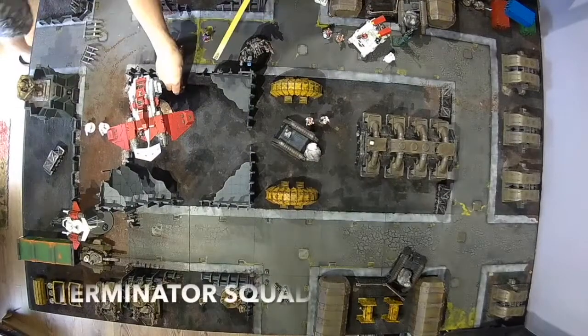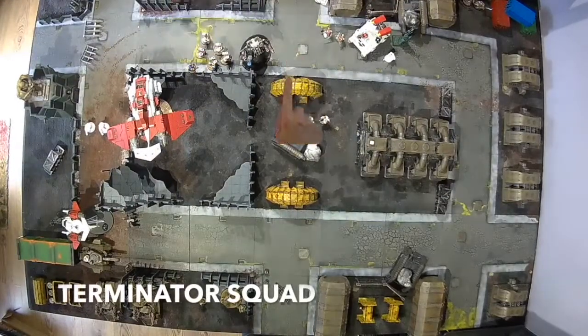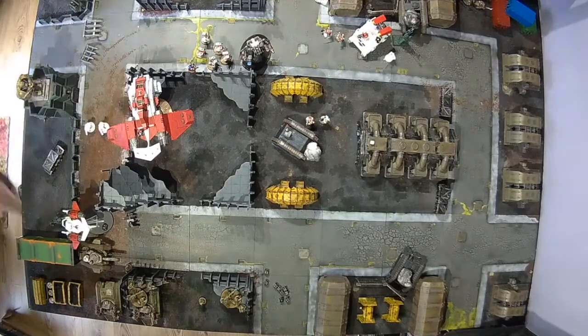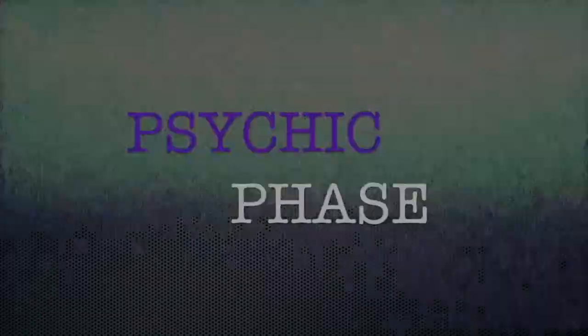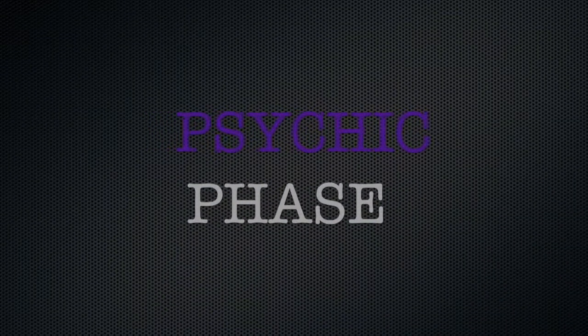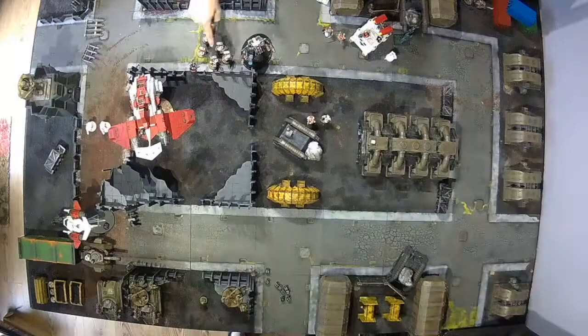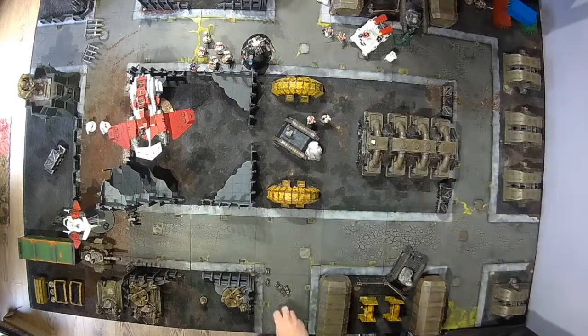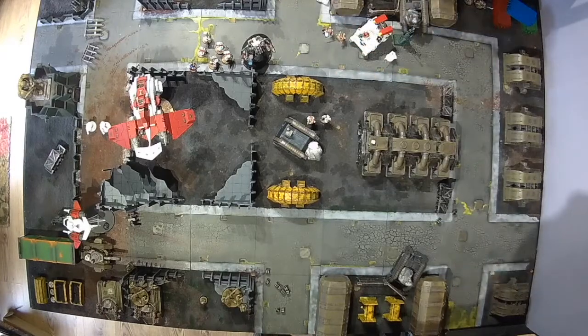So I can't remember if his Terminator squad teleported in this turn or the first turn, but the top middle, out of shot. Librarian and Vanguard Vets get out of the Storm Raven, right next to the Grandmaster. The Librarian casts Veil of Time on the Vanguard Vets and also tries to cast Might of Heroes, but that gets denied by the Grandmaster.